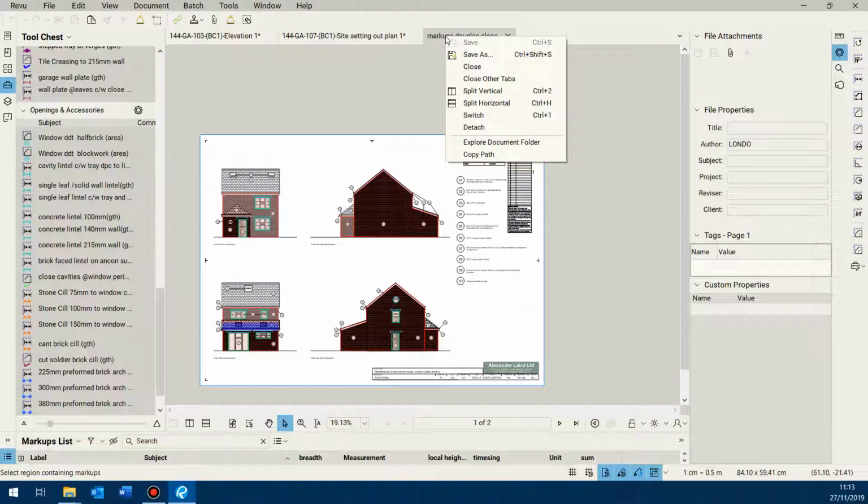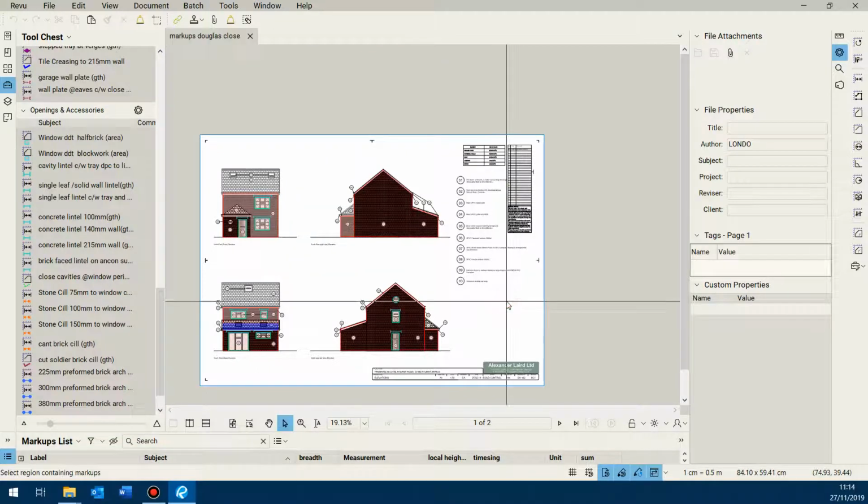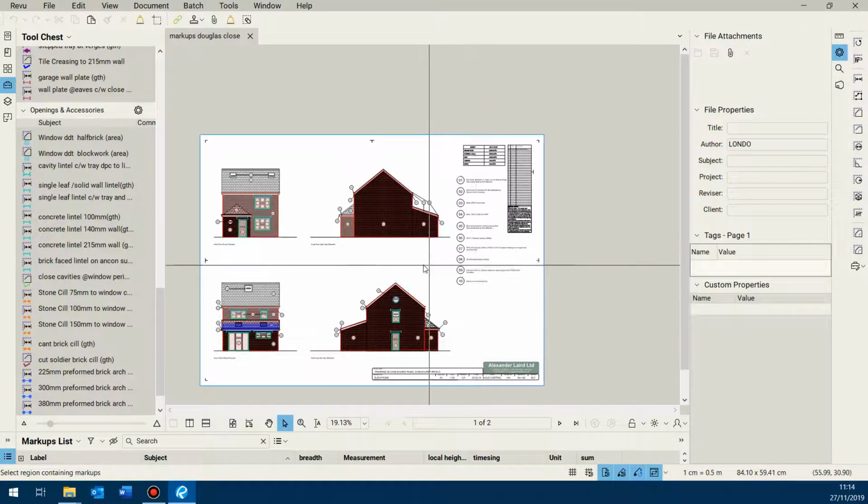Right click the file name at the top and select Close Other Tabs. Now it's saying to you, would you like to save the changes you've made to these files? These files will be closed. My advice is don't save them, because these were the original drawings that came in the inquiry, and if you save the changes you will just have overwritten original drawings, whereas this approach allows you to maintain the original drawings without any markups made in them. So don't save, they'll go back into the file where they came from, and you've now got your markups.